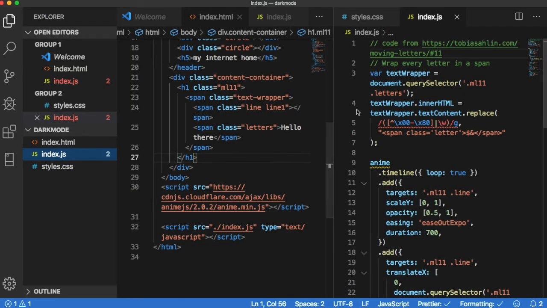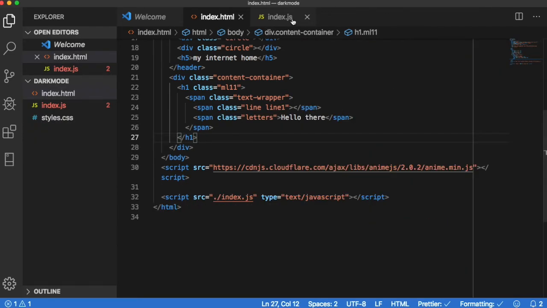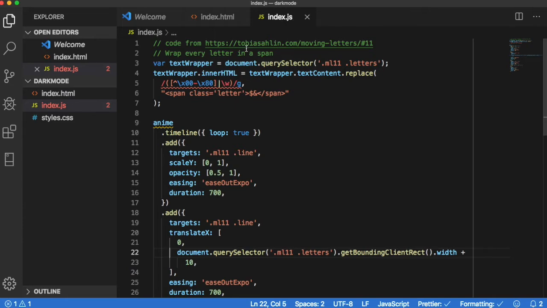So let's look at what is going on in our index.js. Let's close all this so we can just really look at it. All right, so the first thing, which is great that they have provided a comment here, we are going to use the DOM. So this is DOM manipulation. If you want to learn further, I would suggest Googling that and really looking into it. So we're going to use a query selector on the whole document to select right into the ml11 class, into the letters. And we gave this into a variable. And then within here, we're going to assign the variable and get the inner HTML, which is our hello there text.